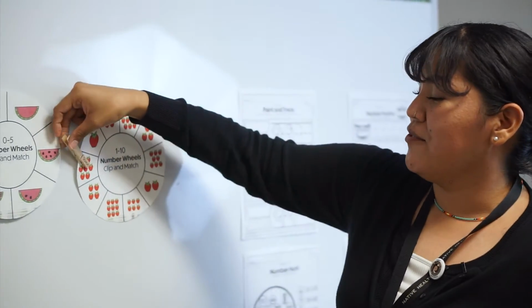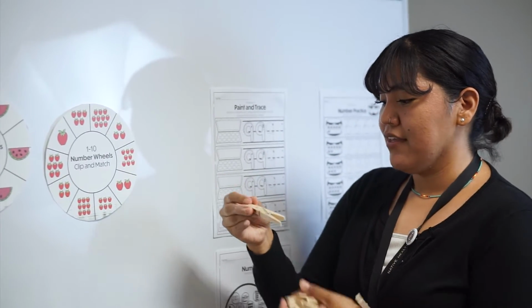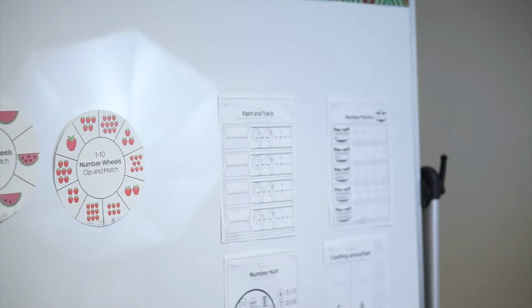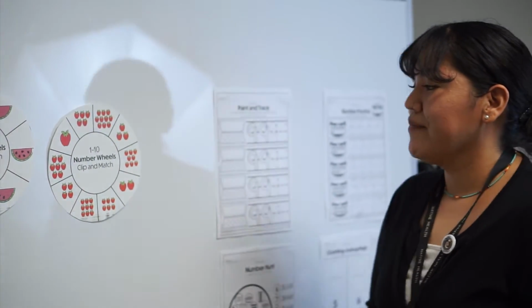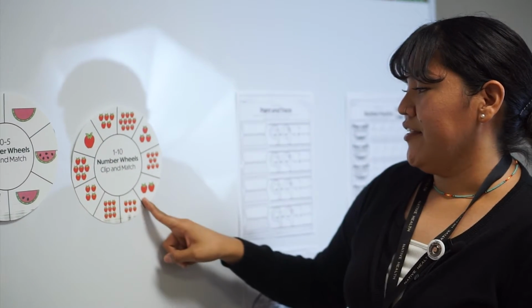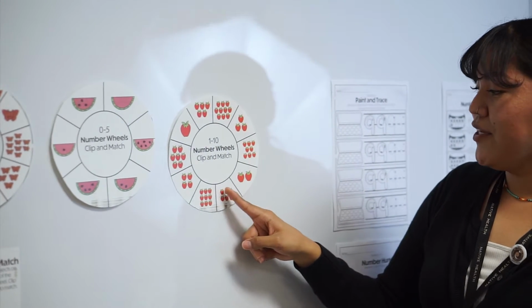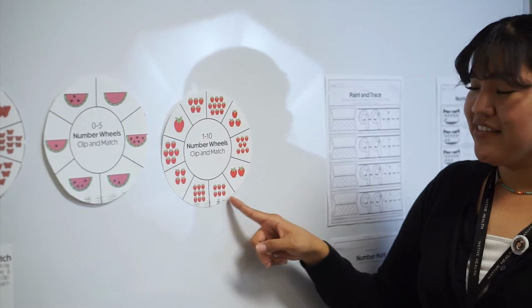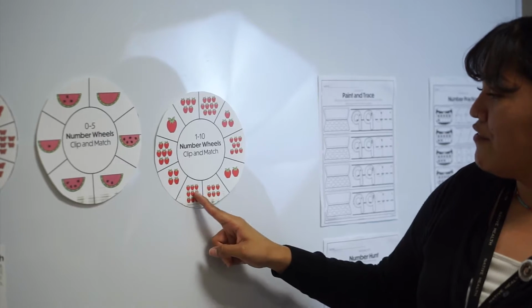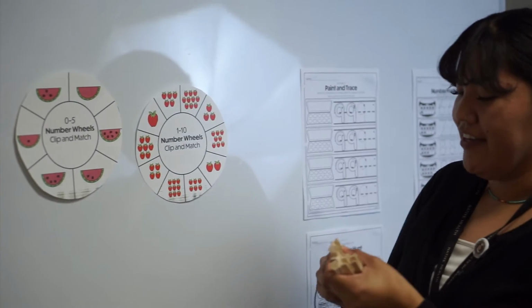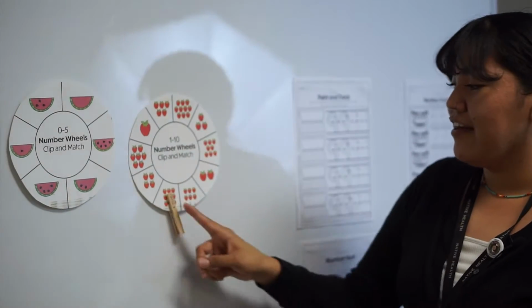All right, let's do one more. Let's see, 9. Oops, I dropped one of the clothespins. All right, we're going to do 9. So let's count. Let's count right here. 1, 2, there are 2 strawberries, can't be that one. Let's go right here. 1, 2, 3, 4, 5, 6. That's a little less than 9. Let's go in this column. 1, 2, 3, 4, 5, 6, 7, 8, 9. There's 9 strawberries, so we're going to clip our clothespin with the word 9 onto that column.